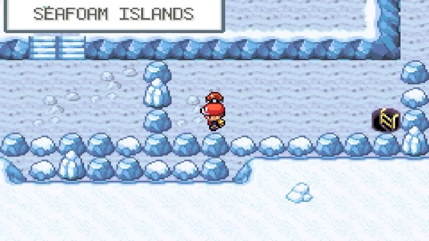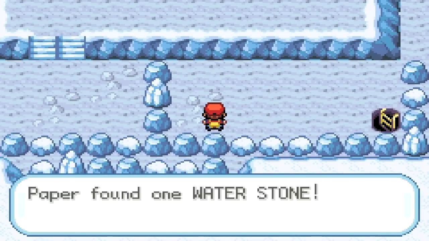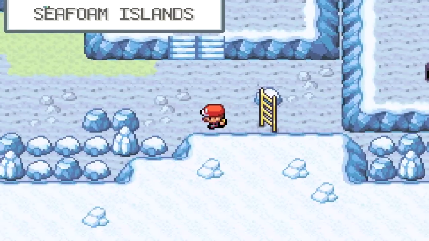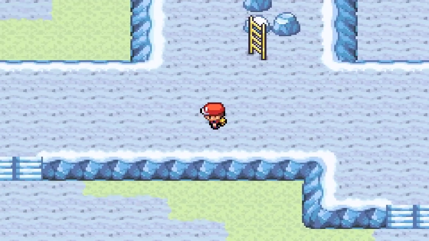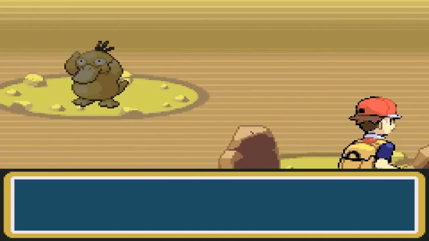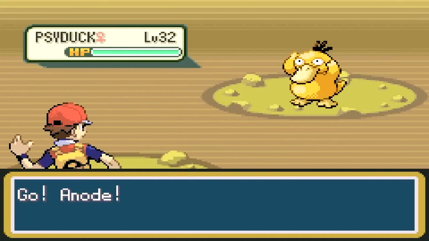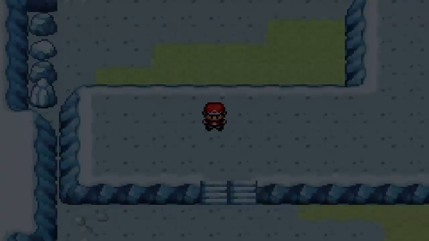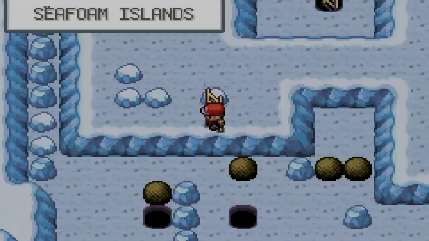But if you can, oh, it's just a water stone. If you can skip fighting all the weak level Pokemon and just fight the hard level stuff, you can get a lot of experience quickly that way. And where do I go now? I came from that ladder up there, and another Psyduck. I'm just gonna run from this one. So I think next I want to go down here.